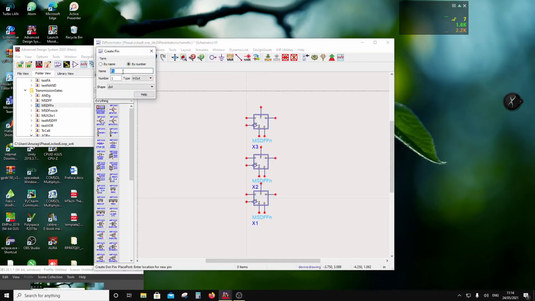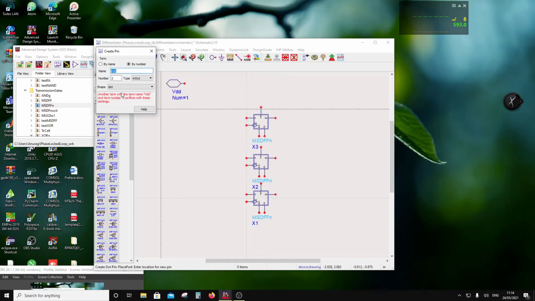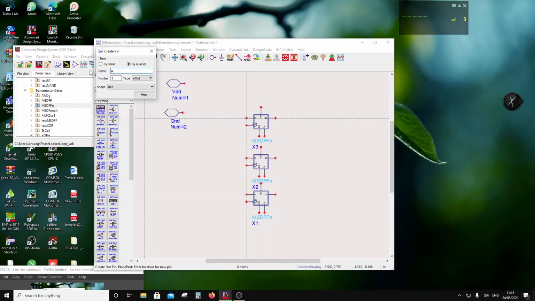So let's do the pins. VDD, then I'm going to have a ground, and then I'm going to have A0. Over here I'm going to have A0, sorry, and then I'm going to have A1, and then I'm going to have A2.